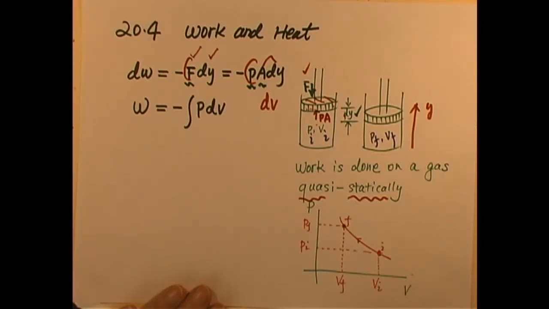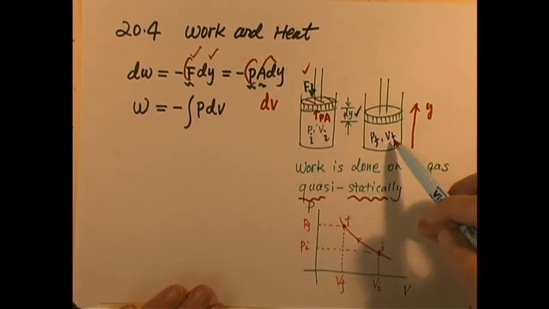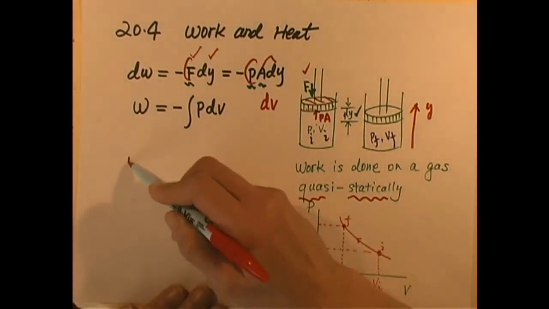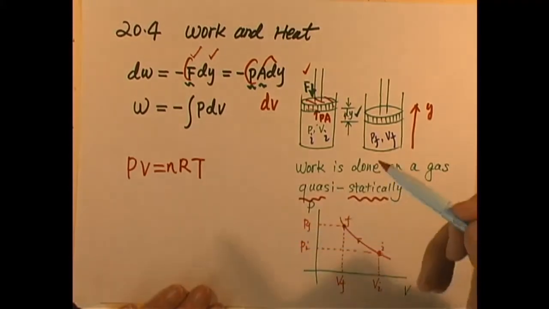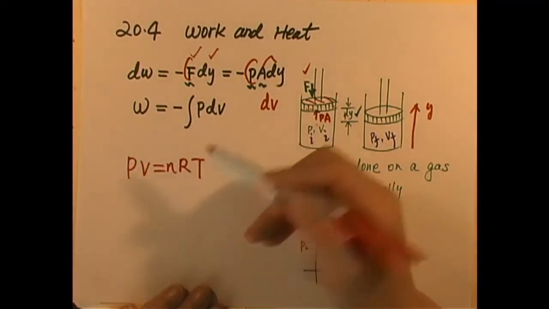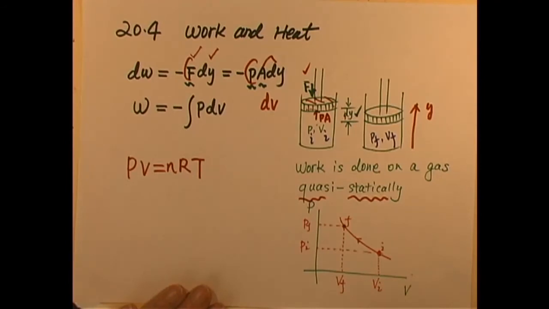Once we know that, we're going to consider what's going to happen to the gas system. Well, pressure changes, volume changes. As far as we know, PV equals nRT, the ideal gas equation. If pressure changes and volume changes, that means temperature changes. Temperature change will be associated with heat, because heat will be transferred when the system temperature either drops or rises. So that's why for this section we're going to consider this relationship, work and heat.